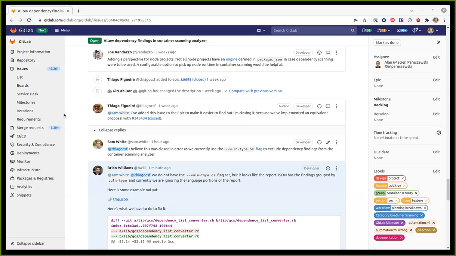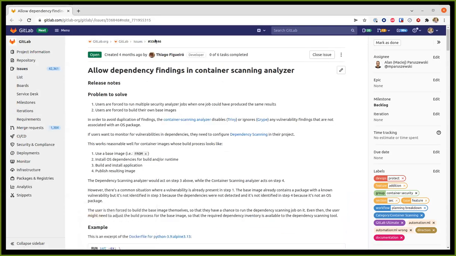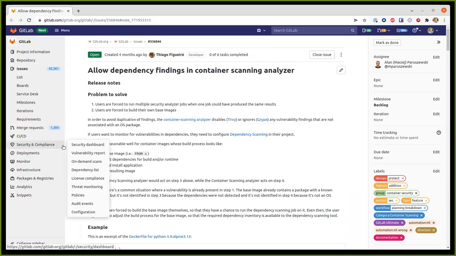Maybe I'm reading the issue wrong, but I think this issue that we've had open for about 4 months now is really about having these show up on that security and compliance vulnerability report tab.